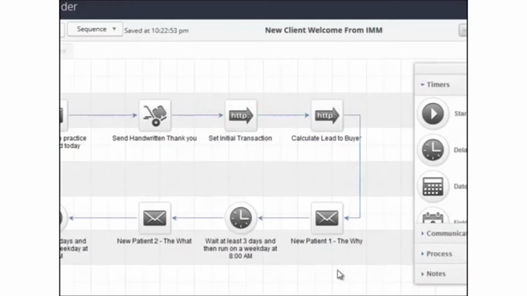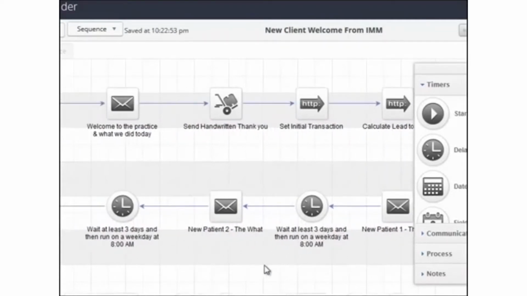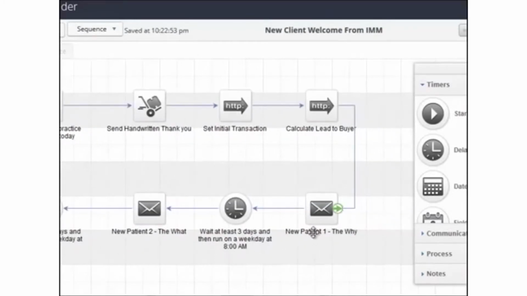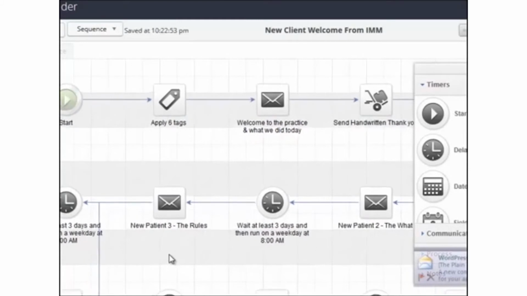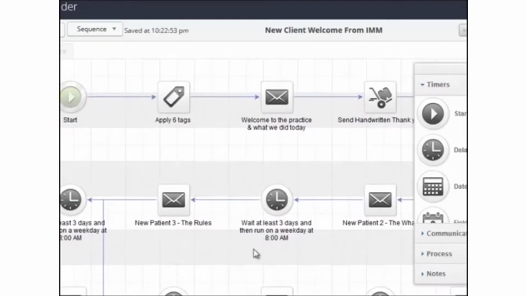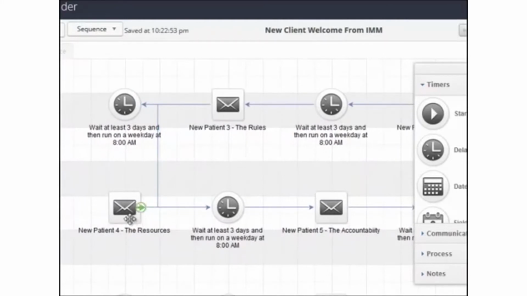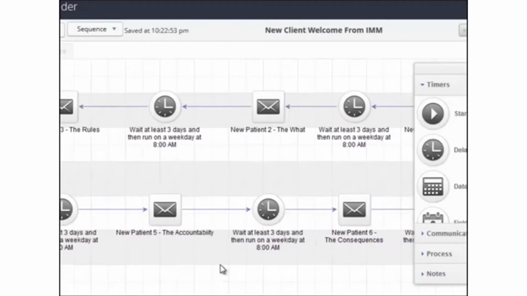Okay, so this is in the case of a dentist. New patient: the why you are here today, the what happened. Again, everything is spaced three days apart. So the why, the what, the rules of engagement, what we are going to do, what they are going to do, etc. The resources that you have available for them, the accountability, we will both hold each other accountable.